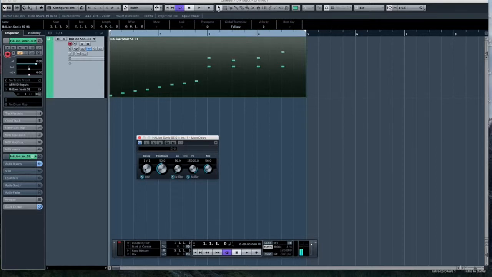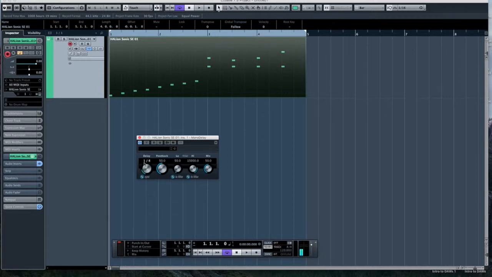And right now, the delay time is being shown in musical note values. That's because the sync button is on. So the delay is automatically going to synchronize to whatever my tempo is set for the project. And if the tempo changes, which it can, you can create a tempo map to have varying tempos through your project. The delay time, if it's set to sync, will follow those.